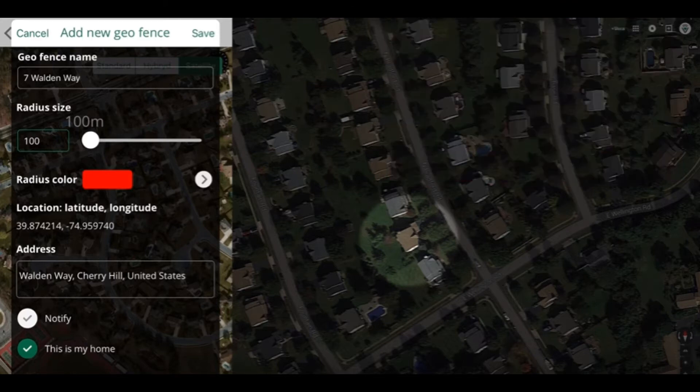Now the other thing that's really nice about it is it can monitor multiple mobile devices. So if you and another person in your home come and go — let's say you go to work and someone else stays home during the day — it's not going to go into away mode until both of your mobile devices leave the geofence. So if you have three or four people hooked up, you can even have the kids control the modes automatically with the geofence as well. So keep that in mind.